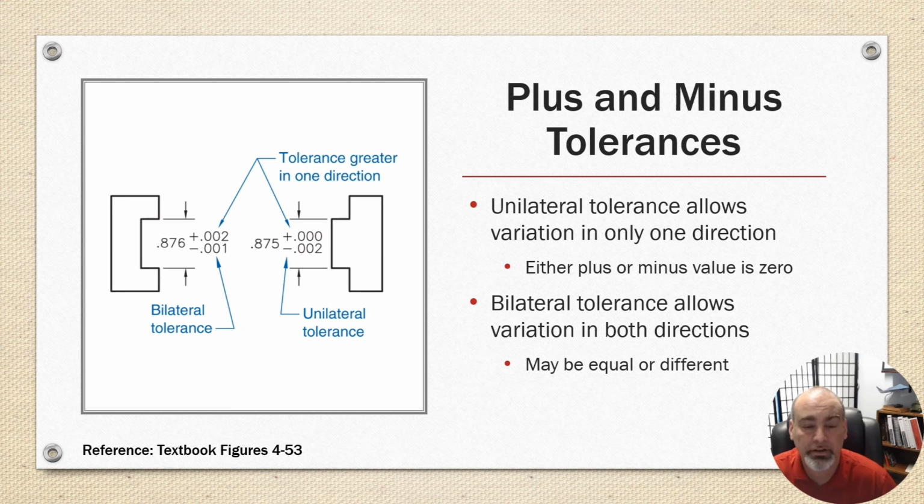Class, listen to me. Don't use these. Use a symmetric tolerance. Make it easier on your machinist. Do the math so that your end product will function the same at plus or minus the same value, and model your parts at that nominal value. Otherwise, you're setting these guys up to be an offset. They're really going to have to try to shoot for halfway between those numbers anyway. So it's convenient for the engineer, but the engineer can do a little more calculating, I think.